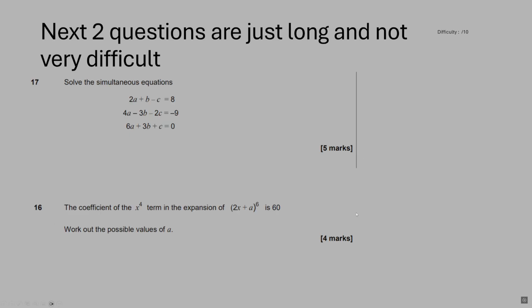Alright, again, skipping these 2 questions, sorry for all the skips this time, but a lot of these questions are either really easy or really long, which in this case, these questions are just really long. They're just testing your sense of time in this part of the exam, even though it's not an exam you really have to rush that much because it gives you an hour and 45.